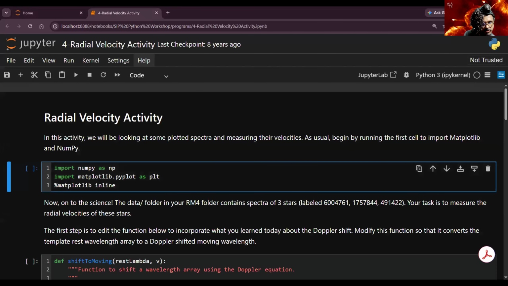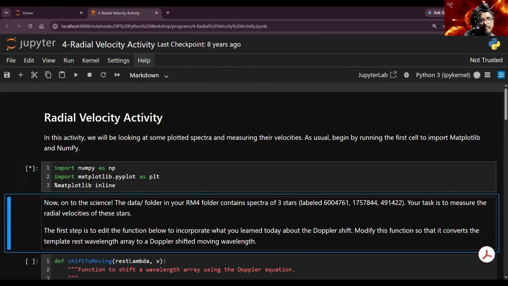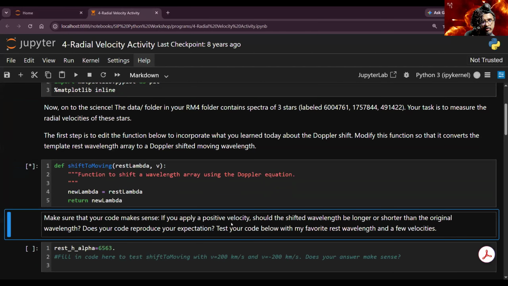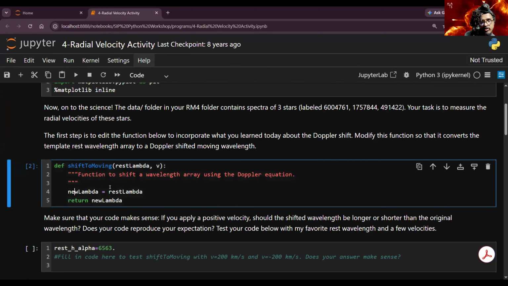We'll start by loading NumPy and Matplotlib as usual, and then we are creating a user-defined function called shift to moving. This is a function to shift a wavelength using the Doppler equation. As you can see, so far it doesn't really do anything.